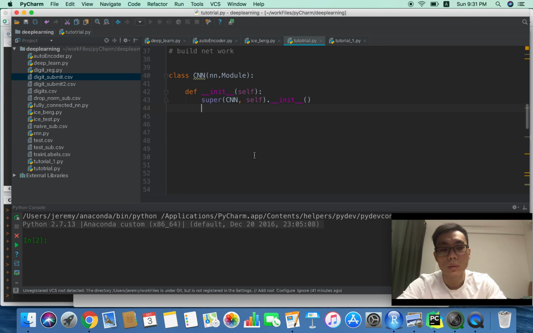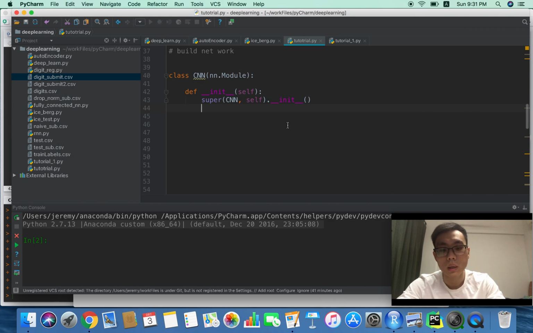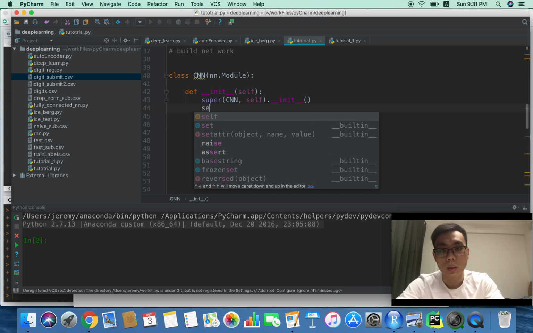And from here, we're really gonna start building our neural network. Usually the convolutional neural network follows some kind of pattern. You see here, usually it starts with the first convolutional layer, and then the activation function, and then the pooling. This is like a combo, and most convolutional neural networks follow this pattern. And after these convolutional layers, we're gonna flatten our picture and put it in a fully connected layer to do the classification. So here I'm gonna build the first layer.